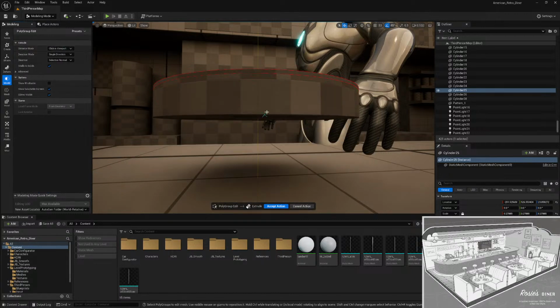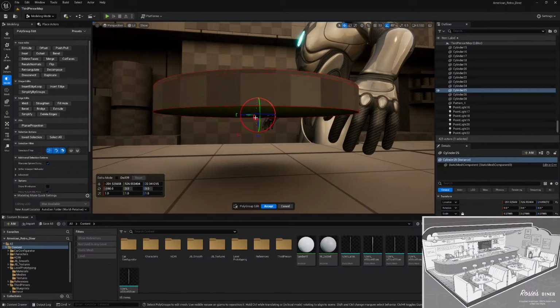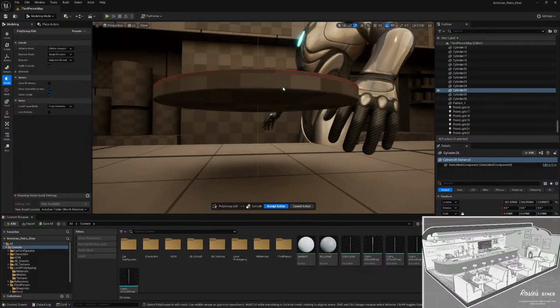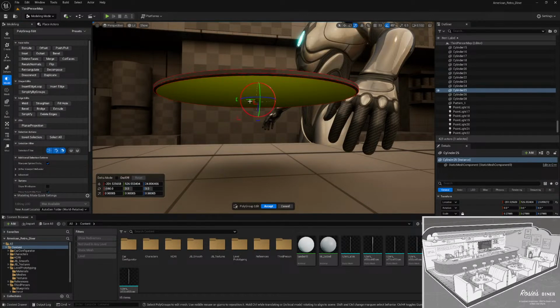This, let's extrude down, then let's just make this smaller. Nope, I need to extrude again, and then I need to go like this, and then go like this.